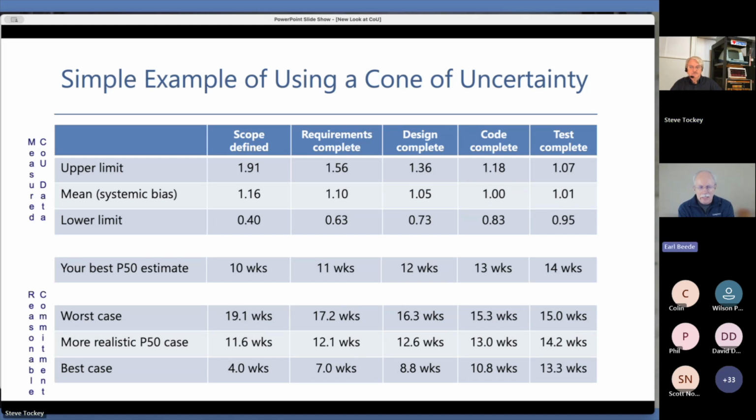Yes. I'm one of the lucky few that has an estimation tool, a SLIM product or something like that. And it cranks out its uncertainty range. Would it be better for me to take the 50-50 from that tool and put it into your uncertainty tool, or are those uncertainty tools probably reasonably good already for me if I put in historical data? Well, I would want to understand how it's doing its uncertainty calculations.